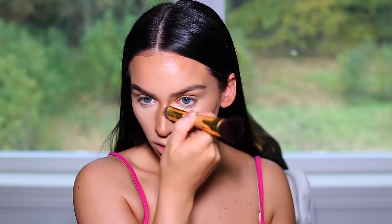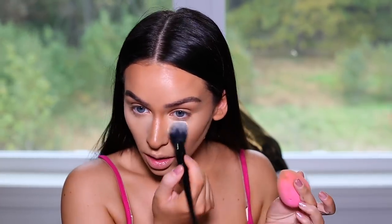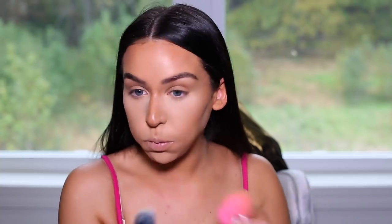So I'm just blending out that nose contour. One thing you'll see is with this look, I started out with less and I just kept adding more and more. When you're using really dark colors, it's always good to start out with a little bit less and then add as you go, instead of having to wash off something that you don't like.